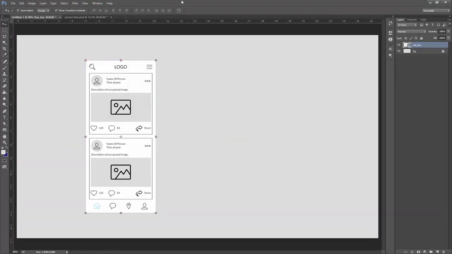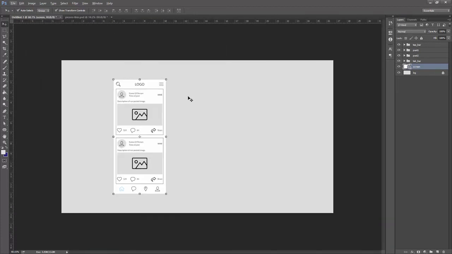What you can also do is start with artboards if you're working in a newer version of Photoshop, because as I said, this is CC 2014, it still didn't have any artboards inside, but from CC 2016 or 17, I believe, they included artboards. So when you're working inside of artboards, it's extremely simple to then export all of your artboards and to share them with your client. I really recommend that you work in this sort of way. So just imagine that this is your number one artboard.